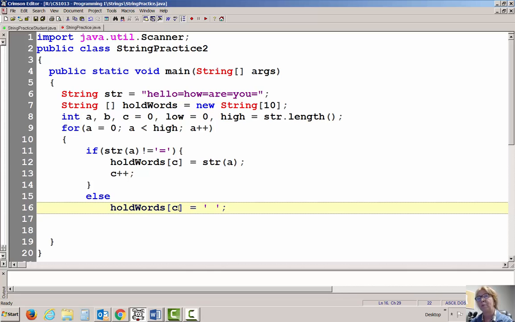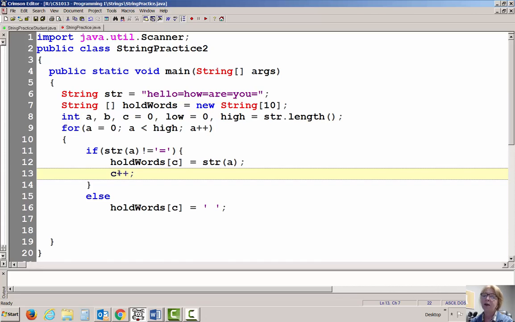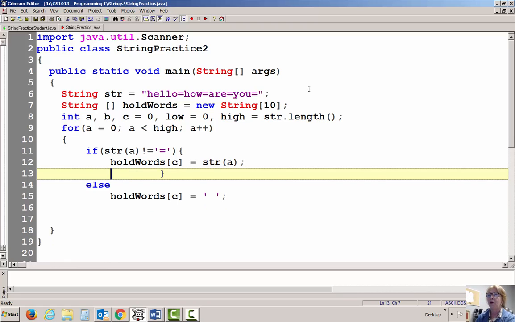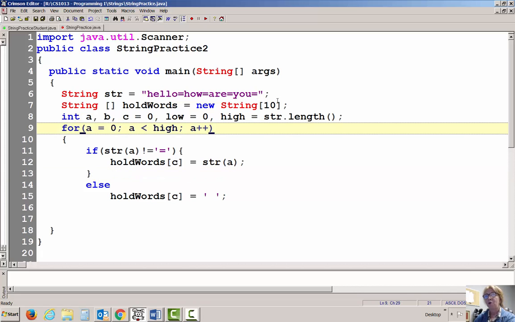Now, since I do need to move it forward with C, if the formula is going to be in the true and the false, then it really has no place being in the decision. I need to move forward no matter what. So that means I should put that up with my A increment also. C plus plus.